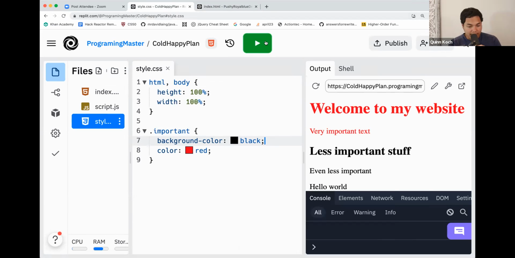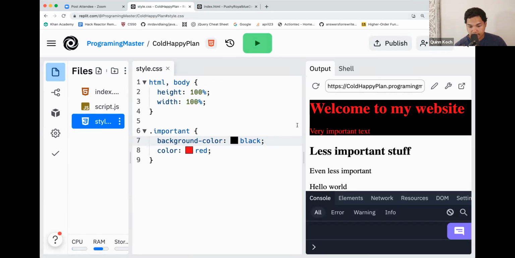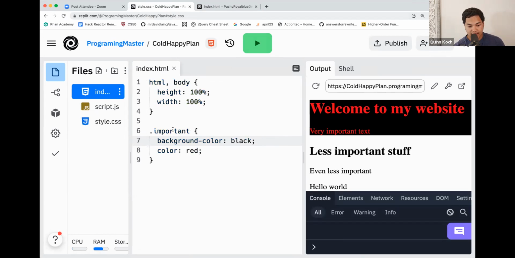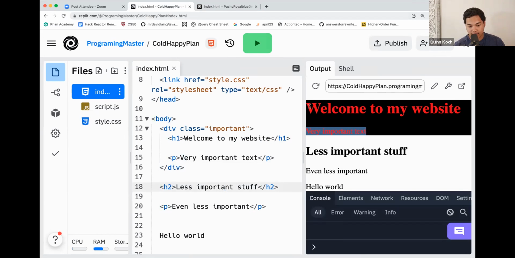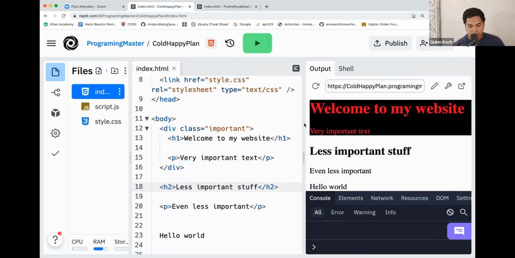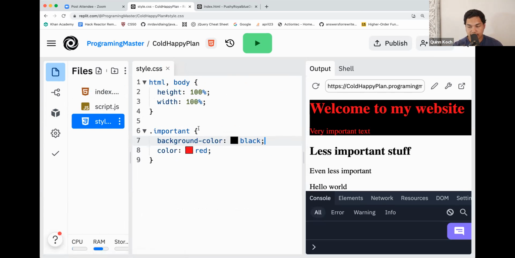All right, but if you see here, if I click run, this entire area becomes black, which is an important difference between giving a class here. If you did a class in the H1 and a class in the P, you would give background colors to each part. So you would just have a line of black here and a line of black here. Sometimes you might be able to get them to coincide well, but usually with an H1 and a P you couldn't. And if you have even more text, you just end up with a lot of white spaces in between. But with a div, it's just the entire div that gets that black background.